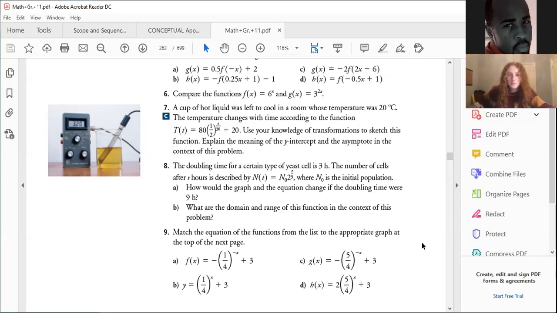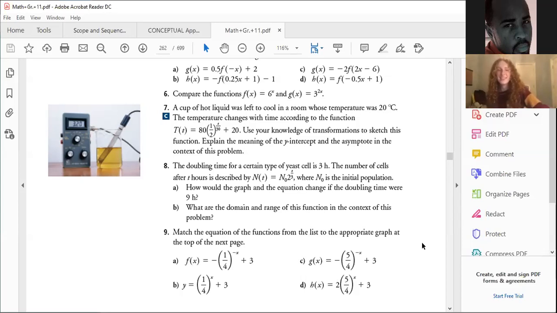Question. What is that equation? Oh, N of 0 is the initial population. What's the initial population? Shouldn't it tell me that? Or can I assume that it's zero? Where N of 0 is the initial population. So initial population is 0. Therefore, A is 0. Would I just take that 2 to the t over whatever that is and multiply it by zero? Then isn't it zero after any amount of time? Hold on. Let me see the question myself.